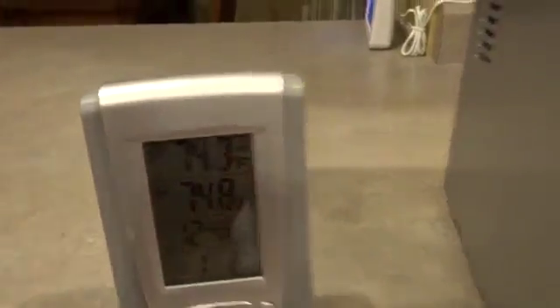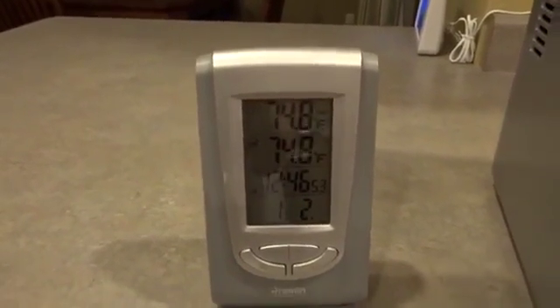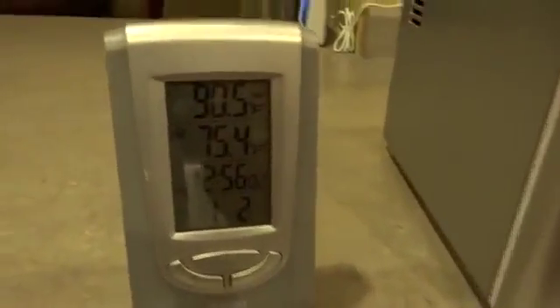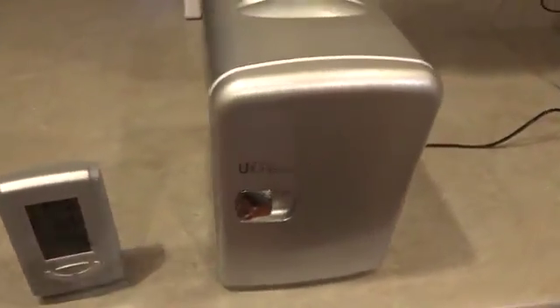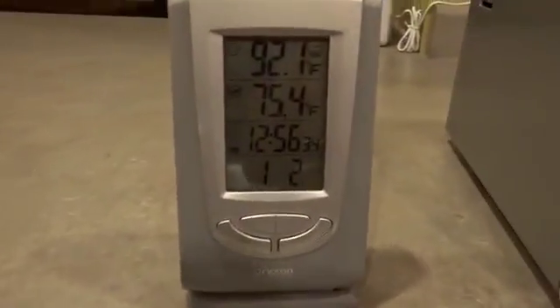Running another test — the temperature on the top and bottom are about the same now with the sensor in there. Let's shut the door and try the heated setting. I'll flick it to hot — the fan makes the same sound as with the cooling feature. It's 74.8 degrees and it's about 8:30. In not even 10 minutes it's gone up by more than 15 degrees. You could probably get 25 to 30 degrees within 15 minutes. It then shuts off and starts back up — it must be approaching its maximum temperature.